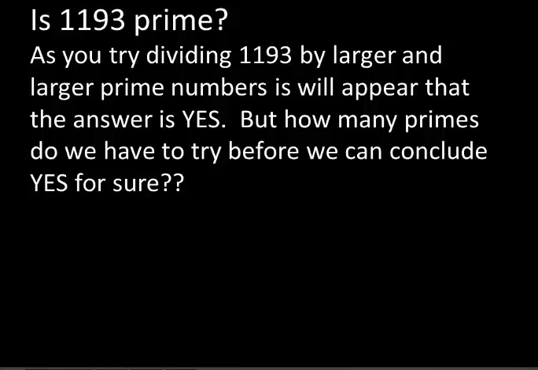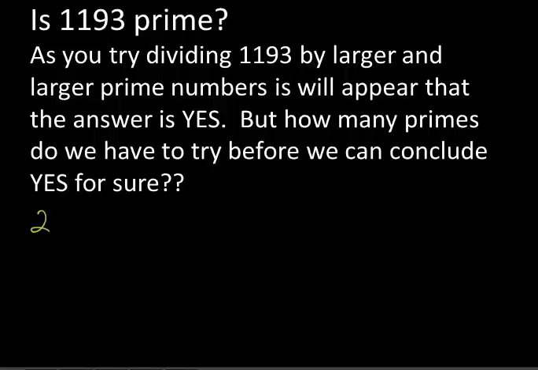Now, to decide if a large number is prime can be difficult, if not impossible. But, of course, numbers with 4 digits, we can tell if those are prime by just trying to divide them by primes. So if we take this example, 1,193, we would just start dividing it by prime numbers. Let me write down the first few prime numbers. You want to always do that.